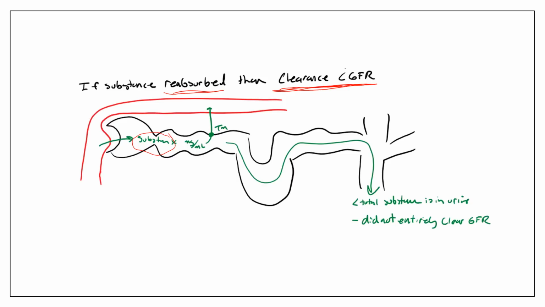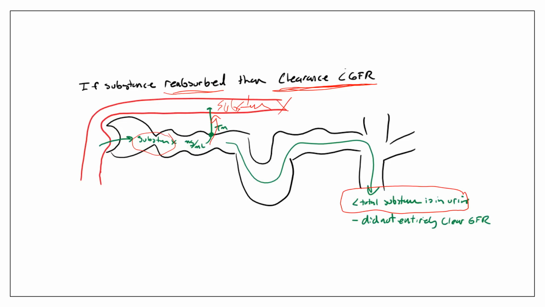So whatever gets filtered in, I can remove some of that from the filtered volume and put it back into my renal plasma flow, into my peritubular capillaries over here with substance X, sorry for my handwriting. Substance X can be removed, so that's what this arrow is indicating. Again, that's going to need a transporter, and it's going to have a transport maximum as well, like the examples we gave. But I'm effectively taking that substance, and it's not going to end up in the urine. In fact, I'm going to have less total substance end up in the urine because I'm taking it out of the nephron and putting it back into the blood.